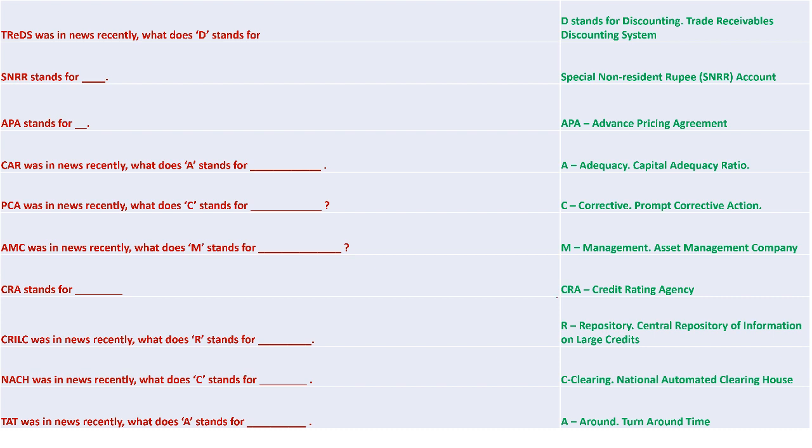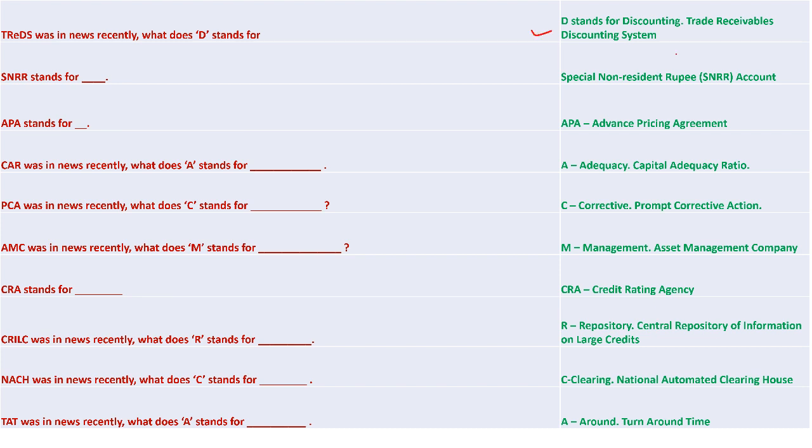These are very typical ones in your mains when they give you a fill in the blanks of the abbreviation. They ask you what D stands for in TREDS or what RE stands for in TREDS. All the financial world abbreviations can get generally tested here. So I've just picked up the important ones for you. I hope they turn out to be relevant for your exam, I mean something really appears in your paper.